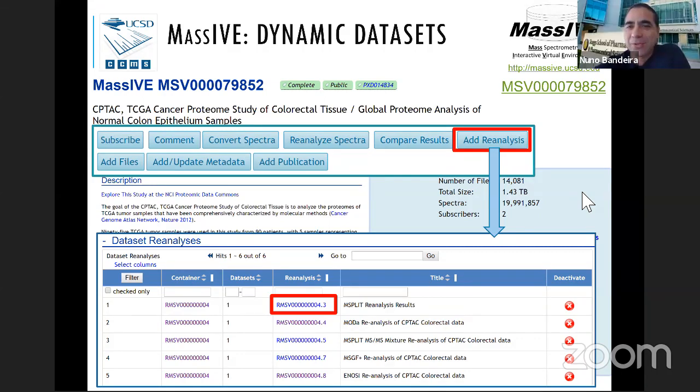So, I was just about to answer, but the question is, how much data can I upload to MassIVE? Is there a maximum memory? I presume that's a volume allocated to each user. The answer is there's currently no maximum. The largest data set that we have that has been deposited is 12 terabytes. So if you do plan to deposit something of that scale, please do contact us first, just to make sure we can help you with the data uploads and make sure everything is good. But we'll definitely be able to take it in.